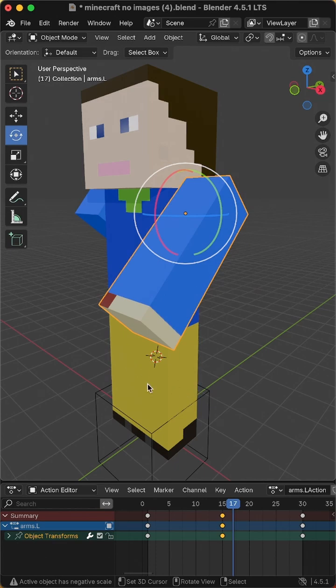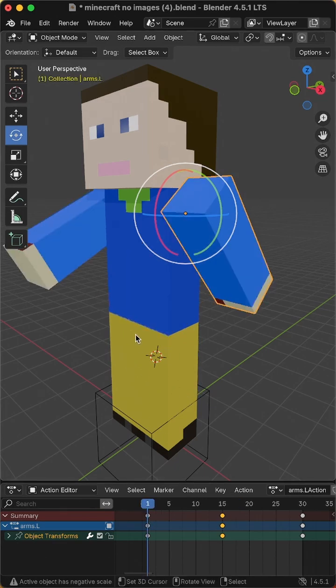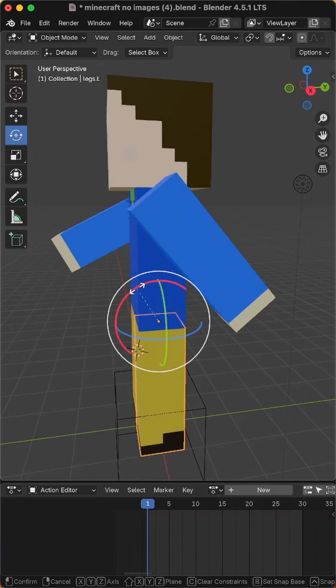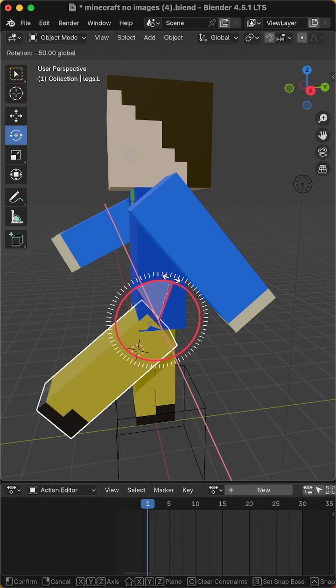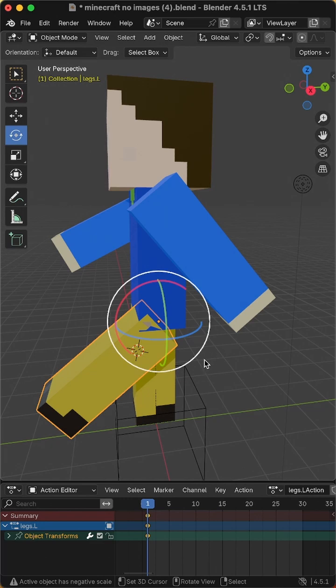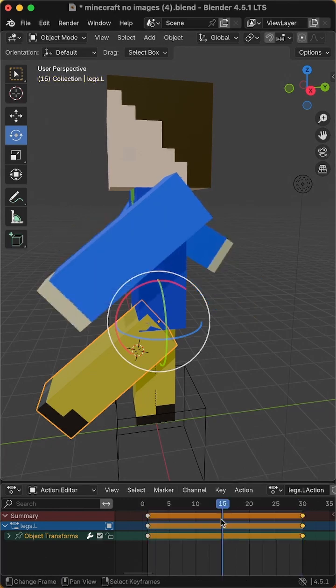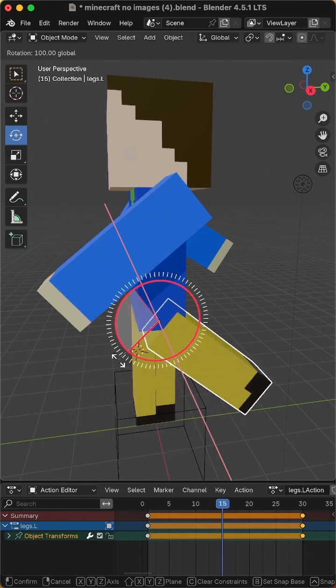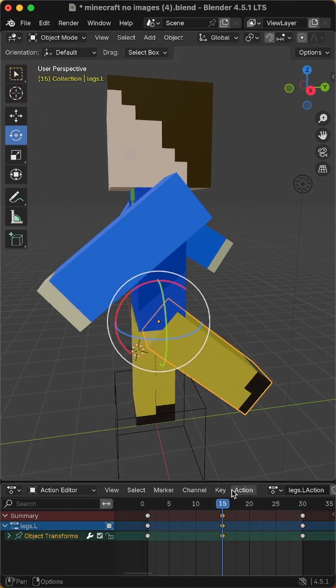So for the legs, same thing again, make sure we're at frame 1. So that goes the opposite way to the arm on the same side. Insert keyframe, frame 30, insert keyframe, frame 15, insert keyframe.